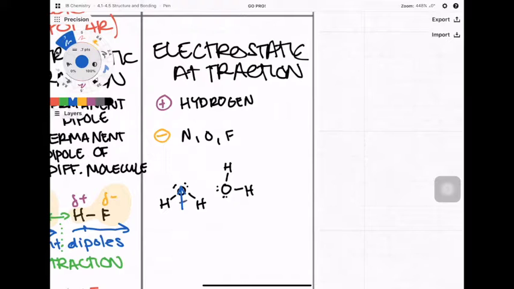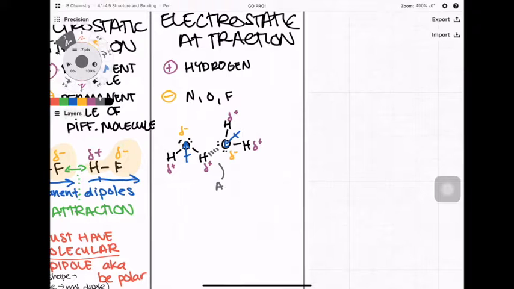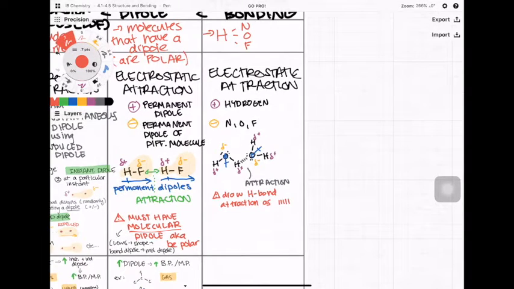And again, this is actually a special case of dipole-dipole. Here, our hydrogens have a very low electronegativity, while nitrogen, oxygen, and fluorine have a high electronegativity. And so usually the nitrogen, oxygen, and fluorines have a partially negative charge. And so again, the hydrogen of one molecule is attracted to the oxygen, fluorine, or nitrogen of the other.